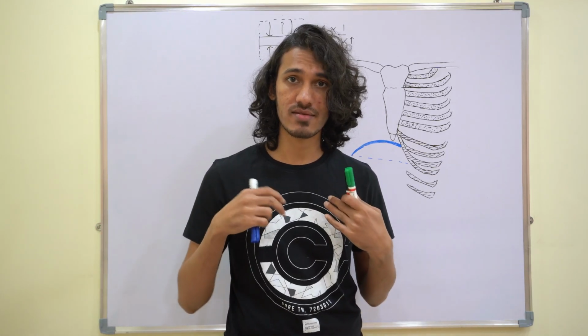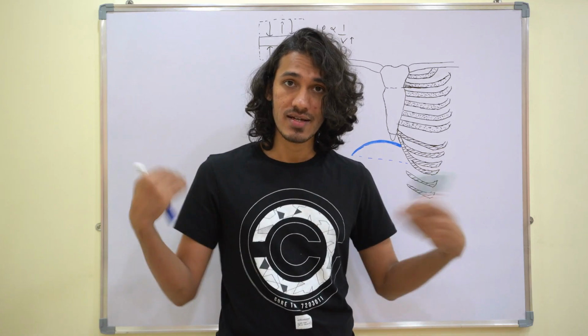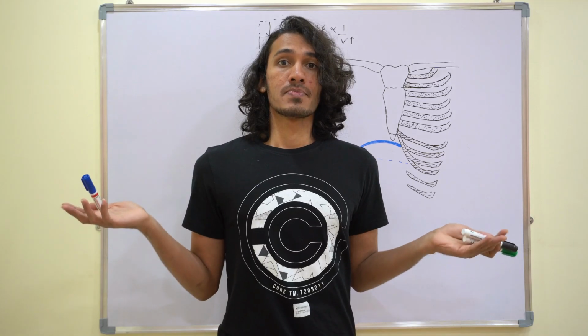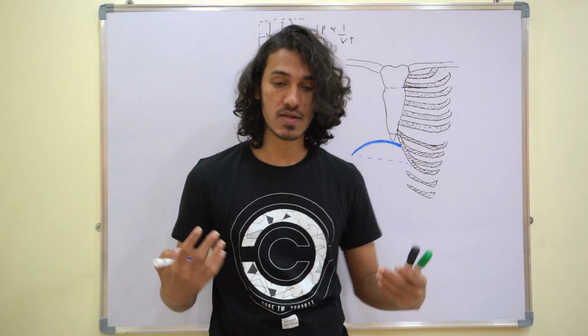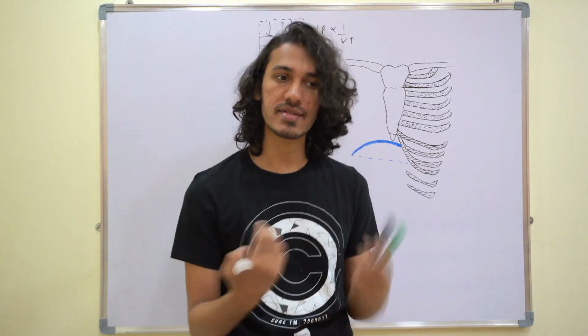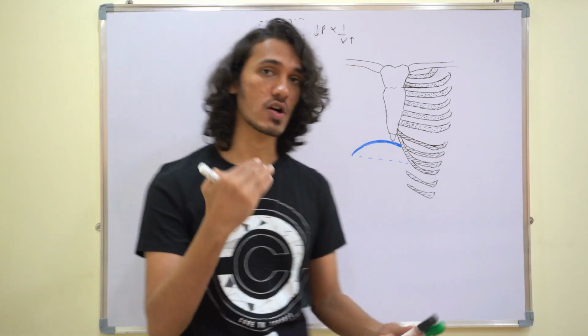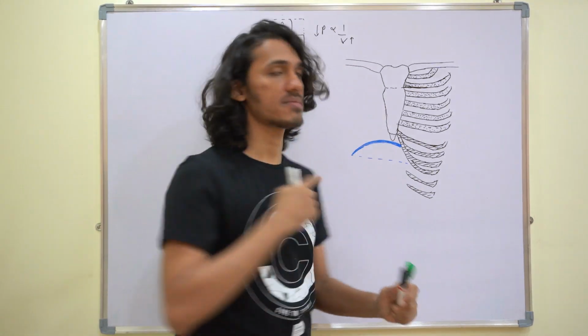This normal breath, that is eupnic breathing. On the other hand, if I want to go into an overdrive mechanism, that inspiration, that expiration. So in all these stages, the muscles that are involved are different. But when you talk about tidal ventilation, you have to understand that diaphragm is a primary muscle.